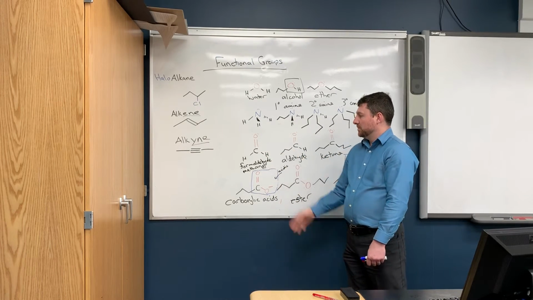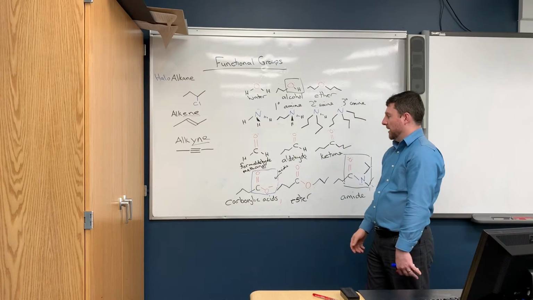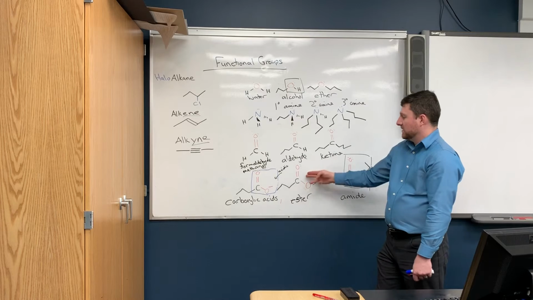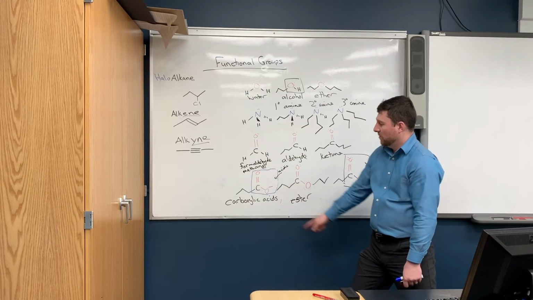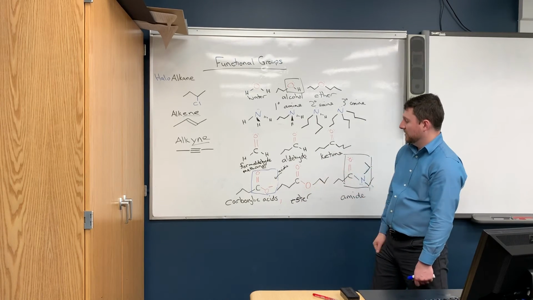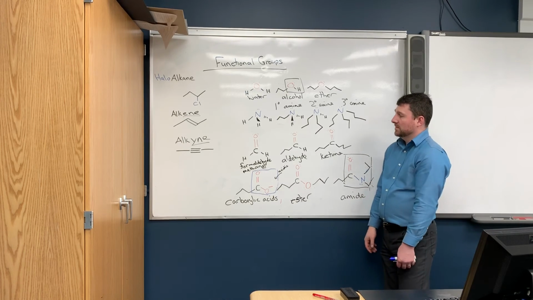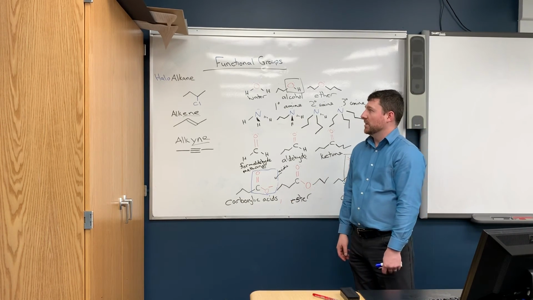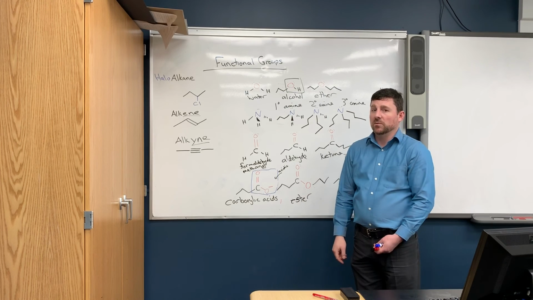And then aldehydes and ketones are related to each other because an aldehyde has one carbon chain or no carbon chains if it's from formaldehyde, or ketones have two carbon chains on either side, right? And then finally, carboxylic acids, esters, and amides are all kind of related to each other because you have a double bonded oxygen with another oxygen, and if there's just an H, it's a carboxylic acid. If it's attached to a carbon, it's an ester, and if instead of an oxygen we have a nitrogen, it's an amide. Okay? So it helps to kind of organize it, I find. So now in the next several lessons, we're going to start talking about how we name each of the different functional groups now that we know what the functional groups are.